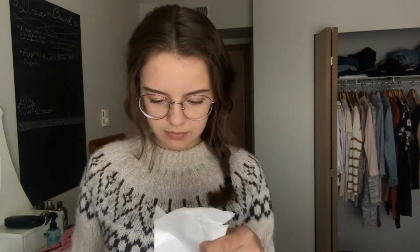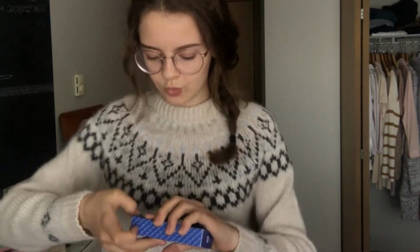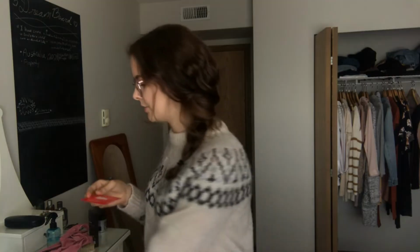I feel so badass with my knife, bruh. I am so excited. Beauty. So I paid $28.99 for this. It was half off, so I got it for $25 and then plus shipping. Okay.